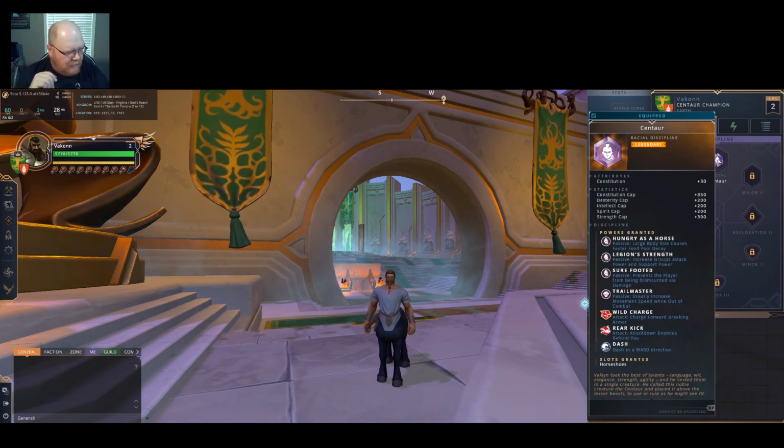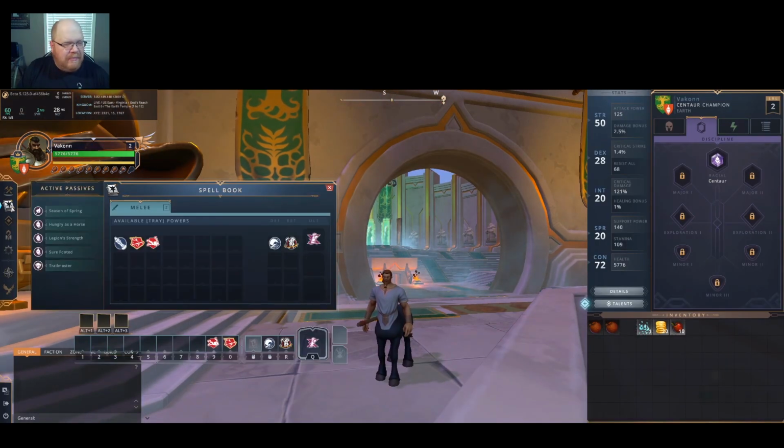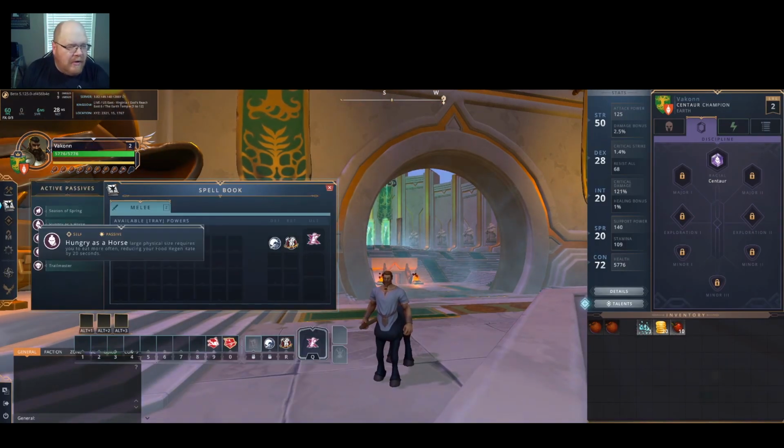But for now, let's look real quick at their granted powers and have a look at some of these passives. So they start off with Hungry as a Horse. Now this is much like the Minotaur and the Half Giant. They have to eat a little more than your average character.